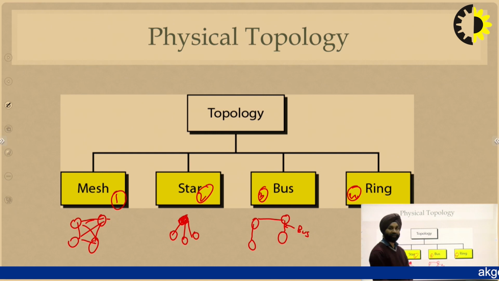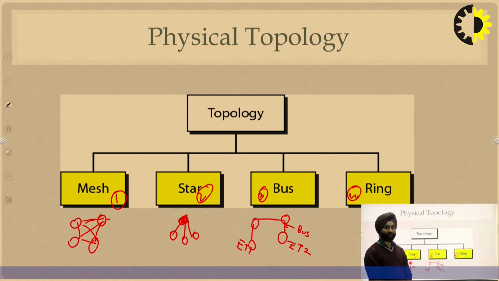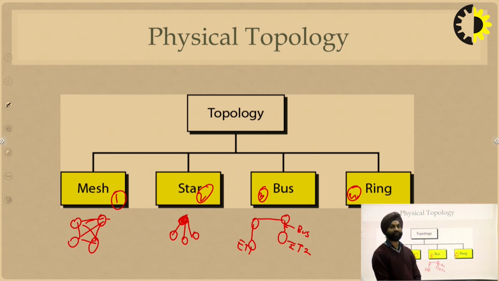There will be end terminals from which the bus starts and terminates. These are the end devices or end terminals that are connected. There will be a tap which connects these devices to the bus, which is also known as the connector. So broadly we can say that the connectors are connecting the devices to the bus.